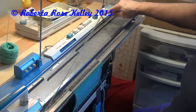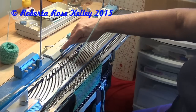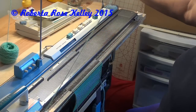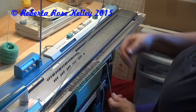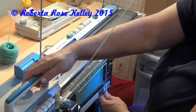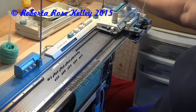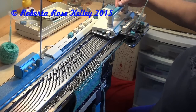Instead of moving the AB knob back from A to B, I'm going to be moving the left-right. When you look at the left side under the pattern center, you've got left, a down arrow pointing to 1 through 8, and then right with a right arrow. First I need to select my needles, lay the weaving yarn over the hooks, put these side levers to T and the front buttons to T, and knit across. Now I'm going to move this lever over — so now the down arrow is pointing to 2, which is just changing the number one needle. Lay the yarn over the hooks and knit across.